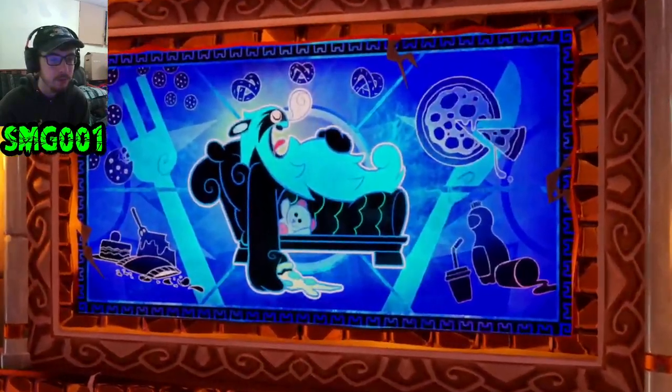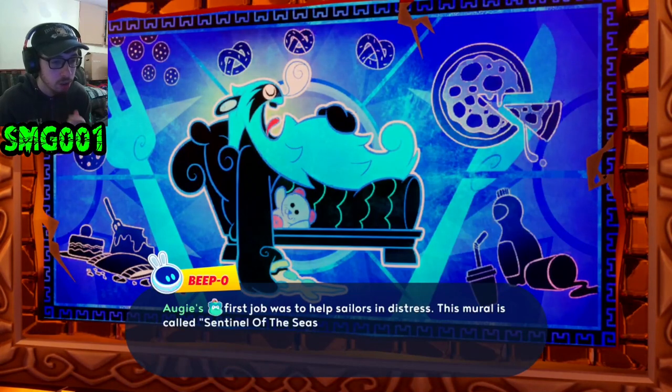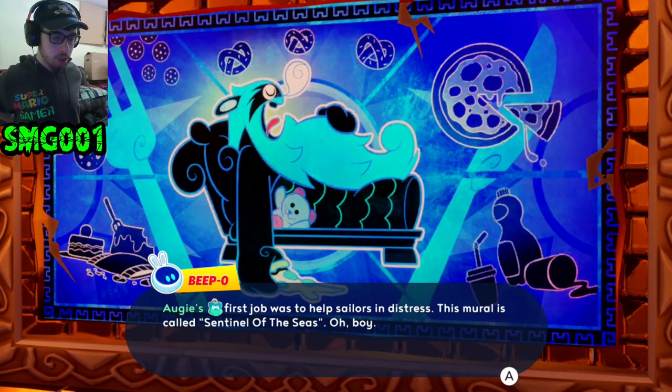Augie's first job was to help sailors in distress. This mural is called Sentinel of the Seas.